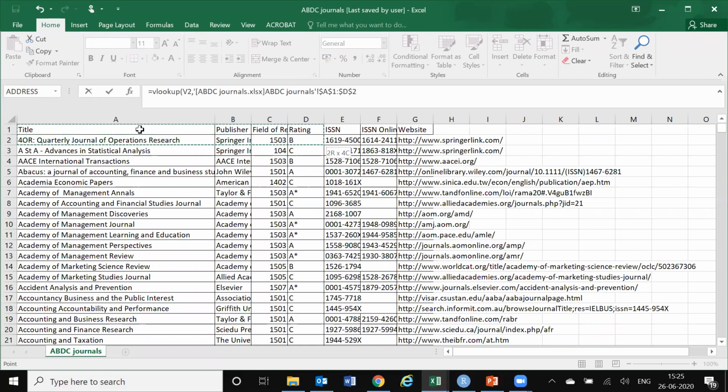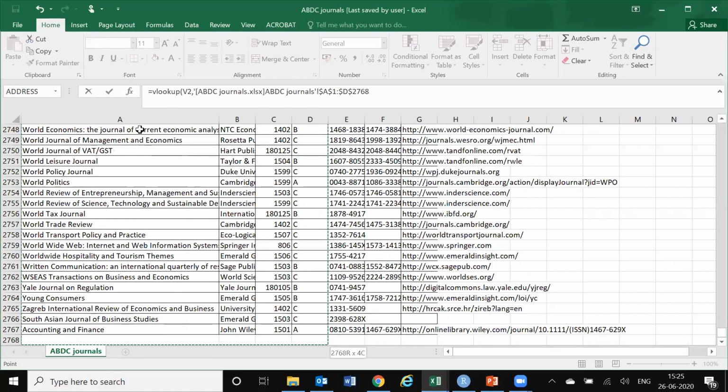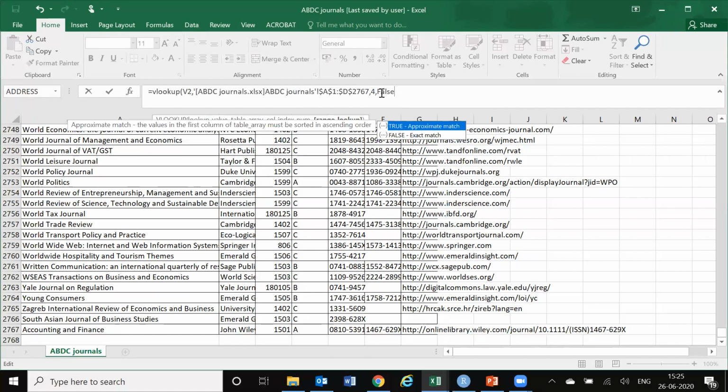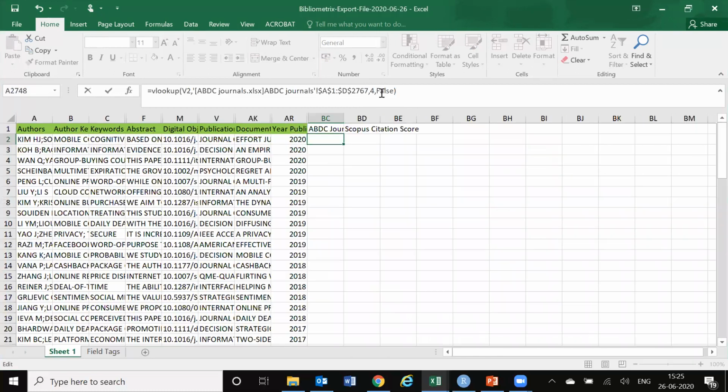So I'll choose this file, and it's the fourth column which I will pick up, with an exact match. That will give me the ABDC journal rating.